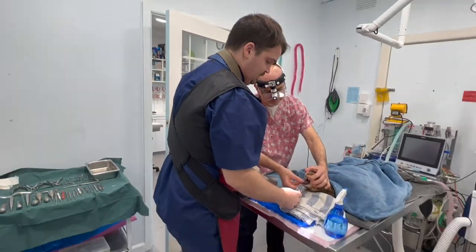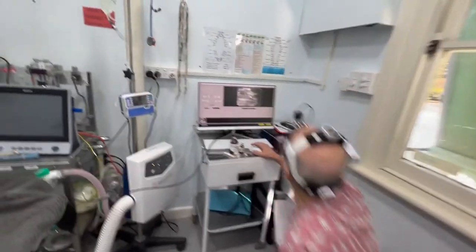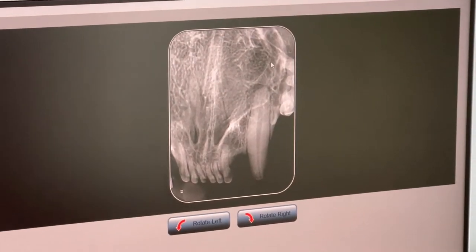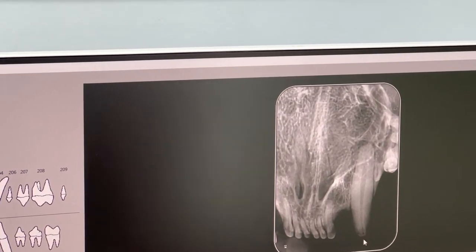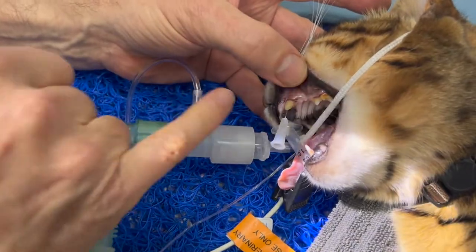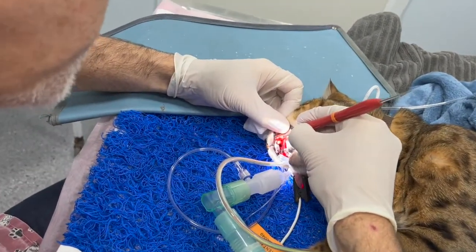We're ready for the x-ray — everyone stand back. Beautiful x-ray straight away, and we can see it's in the pulp cavity or very close to it. You can see the canine tooth in question; the pulp cavity extends essentially to the end. To confirm, I take a little needle and gently place it where the pulp is — and you can see it goes right in. So we have deep pulp exposure, and unfortunately we cannot save this tooth.